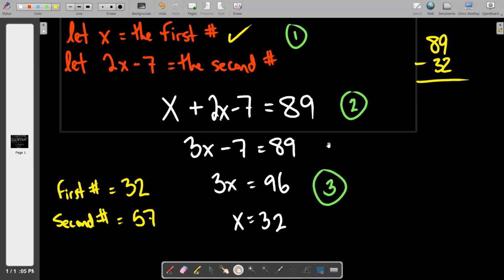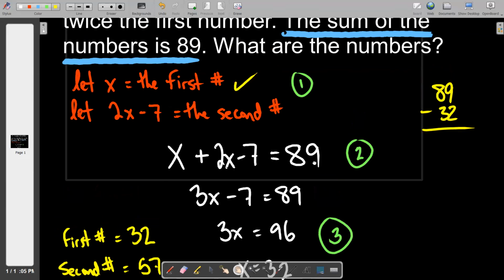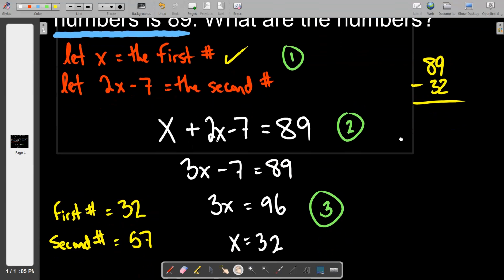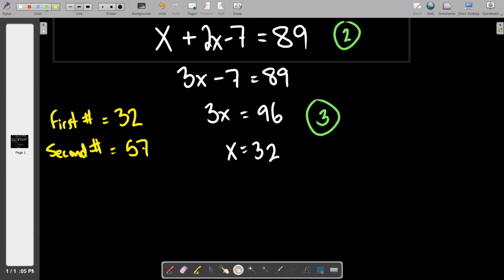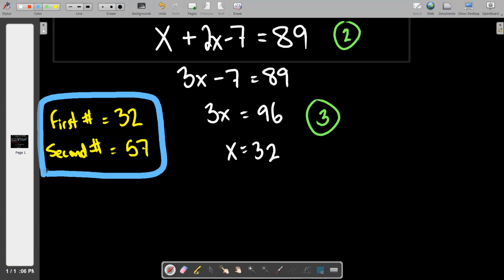Now, I want to always go back and make sure at this point in time that I have read and understand what the question was. The question won't always be just find everything. Sometimes it'll be, how much would 3 of these cost? Or what's the difference between these? And so I'm going to scroll back up now and look, and it says right there, what are the numbers? So based on my logic, that's my answer, and that's what I'm going to put a big box around. I should see boxes around what you deem to be your final presentable answer to the world. How'd that go for you? So in case I didn't, which I didn't show you, this is step 4. Step 4 is answer the dang question.